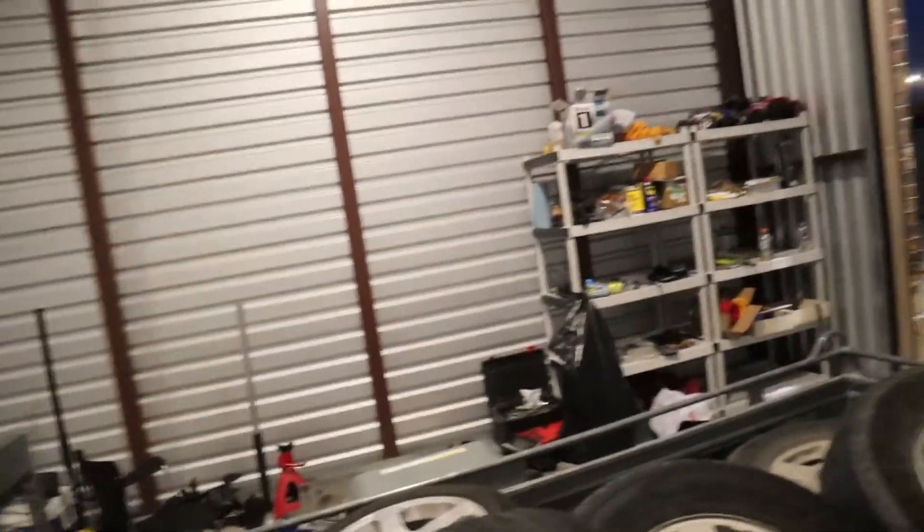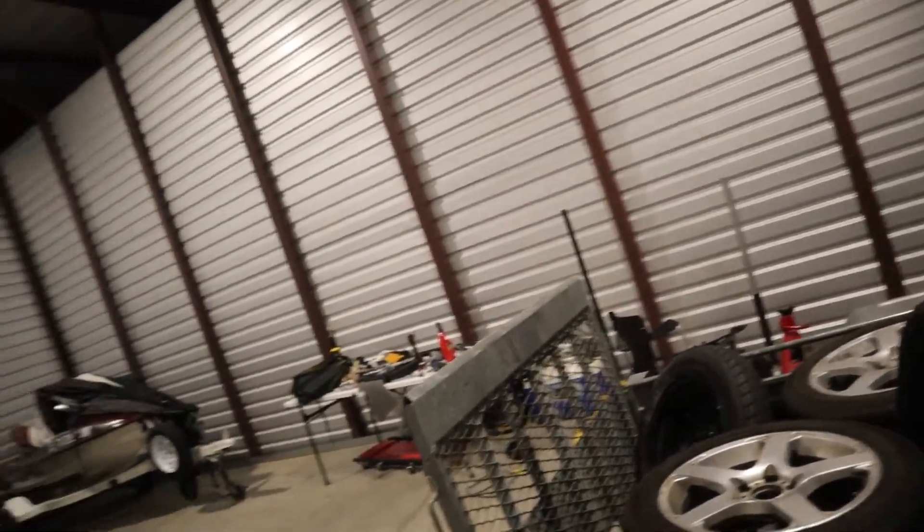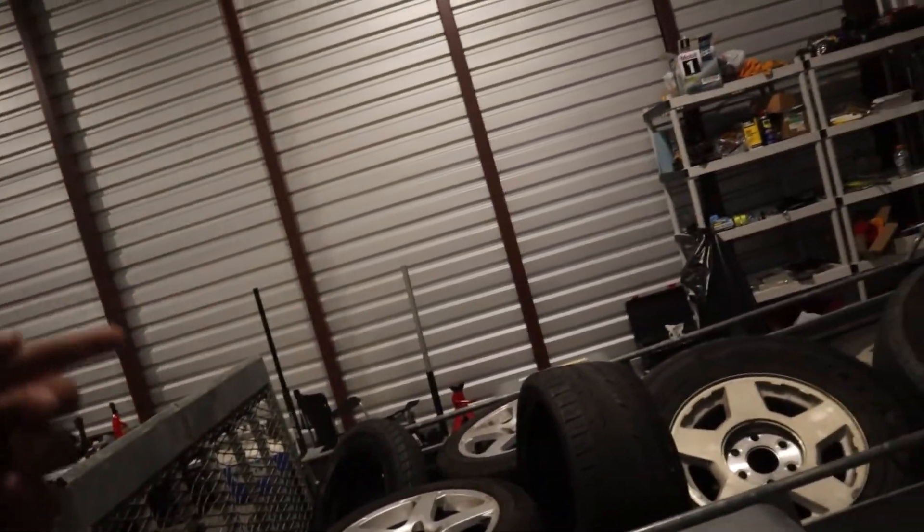These are very capable trucks. They're all very capable towing vehicles. For my guys out there that want to know if you can tow with these trucks — you can. Just do those three upgrades and that will save you a lot of time and a lot of money in the future. That's going to be it for this video. I'm going to be making more videos about towing upgrades and towing mods you should do, so y'all stay tuned for that. I'm going to unload all of this stuff that I threw in this U-Haul trailer. Hope y'all enjoyed the video.